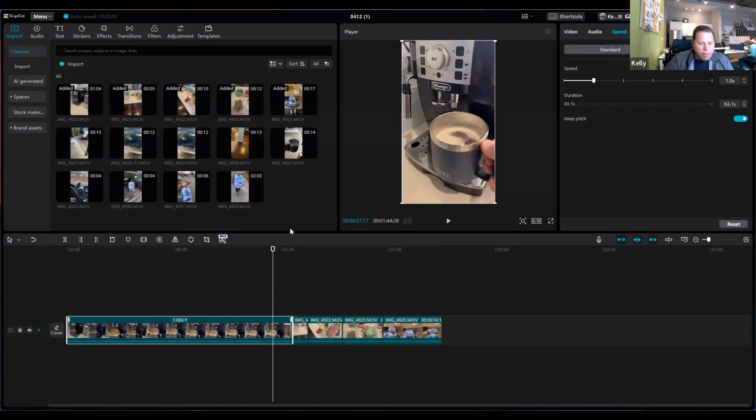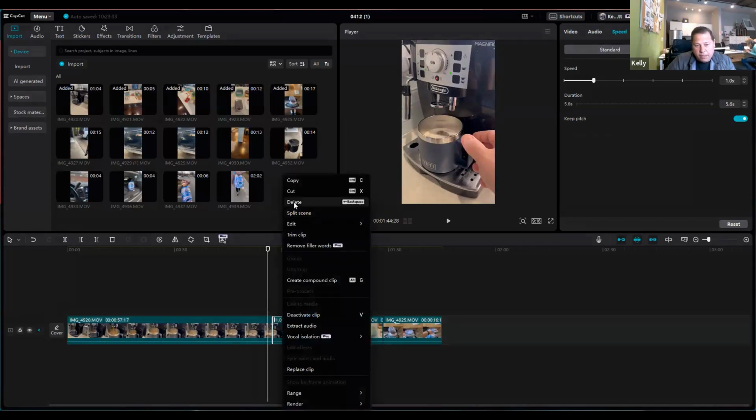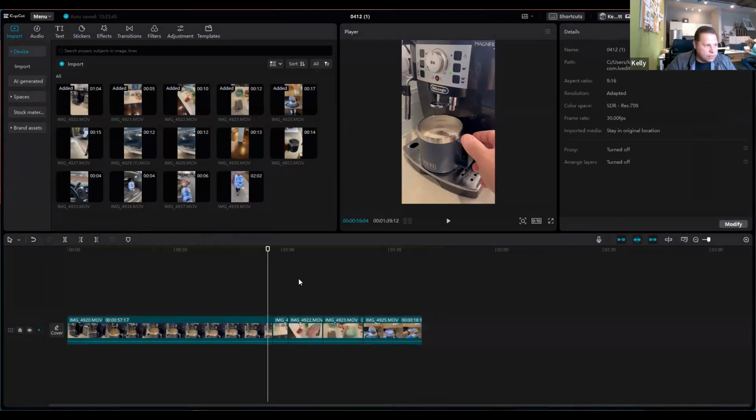You delete it. But if I hit delete, I'm going to delete the whole clip. So we have to cut the clip into two different pieces. And this is another button right here. It's called a split. And it's right here. If I click split, I've now just created a new clip right after that. And guess what? I don't want this clip. I can right click it and hit delete, or I can simply with my keyboard just press delete, and that piece is now gone.